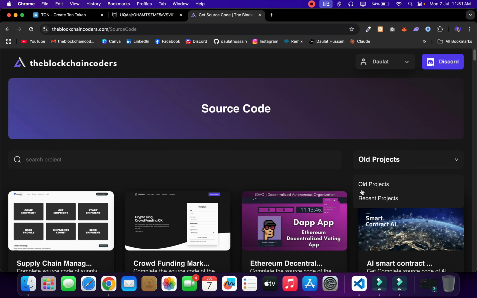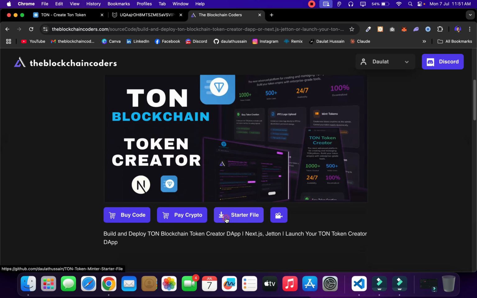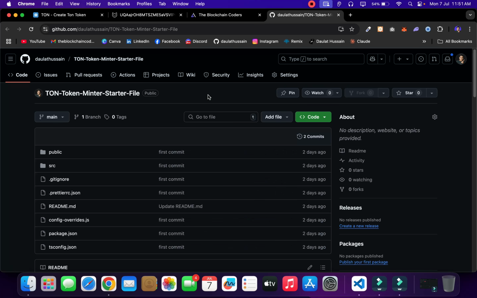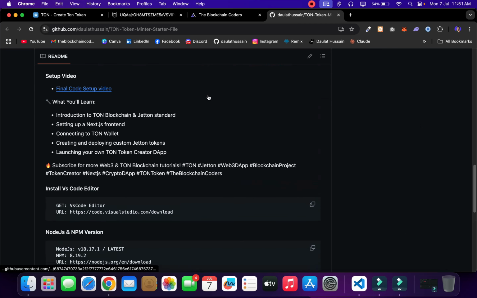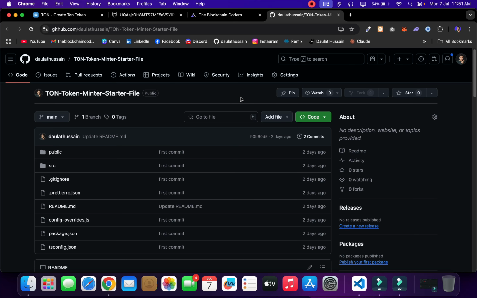So to get the starter file, you can click here, and this is the one which you have. Click here, and from here you will come back to the GitHub. There you can find all the details about the project and all the architecture which we are utilizing. So make sure to clone the repository and save it, so when we start working on the project, that's what we're going to do. In that way, you will have a clear understanding of how we have designed the architecture and how we are going to develop it.